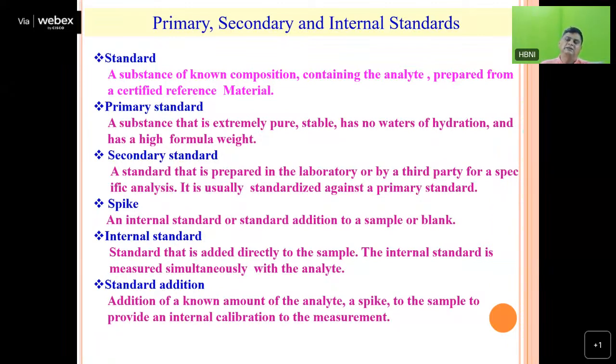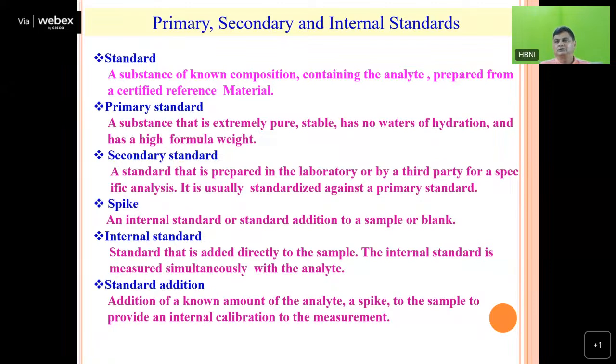So basically, the internal standard should not be the analyte which you are going to analyze. Maybe some other element, that too prepared from the standard solutions only. So we see that if I'm analyzing one element, the other element which I added as an internal standard should also be very close to the value given in the standard solutions. And in standard addition, the purpose is entirely different.